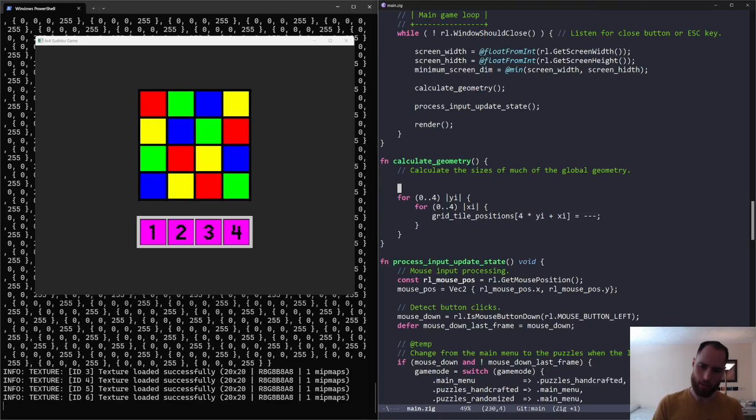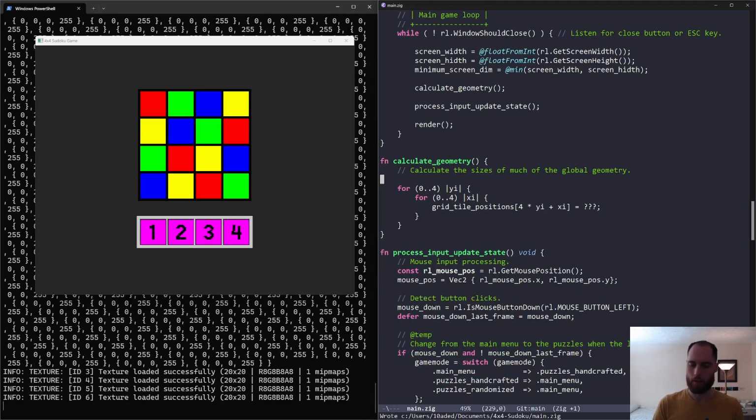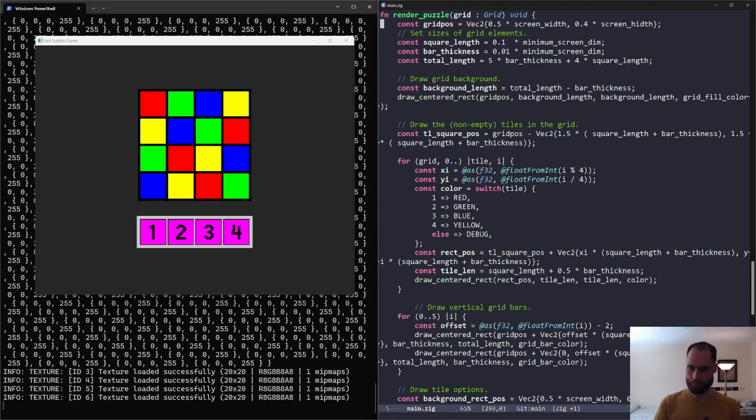But in order to even get to this, we need to know a bunch of things: the center of this grid, the width of these tiles, and then the width of the bars. So let's go back down to the render part then.